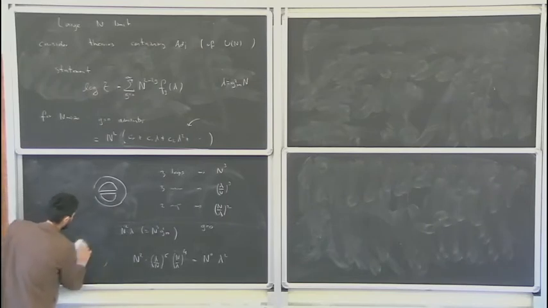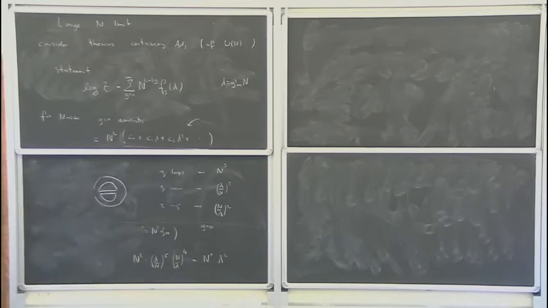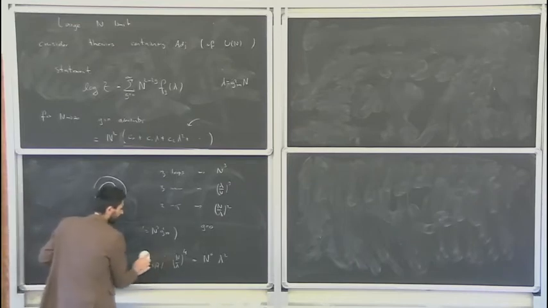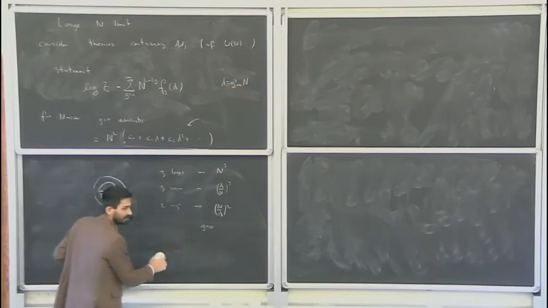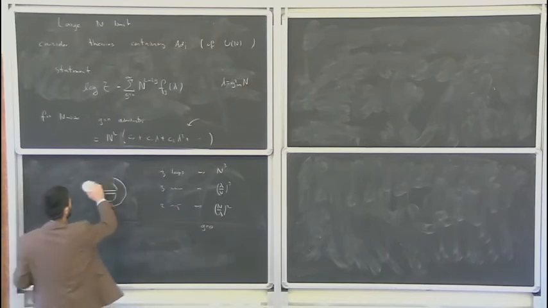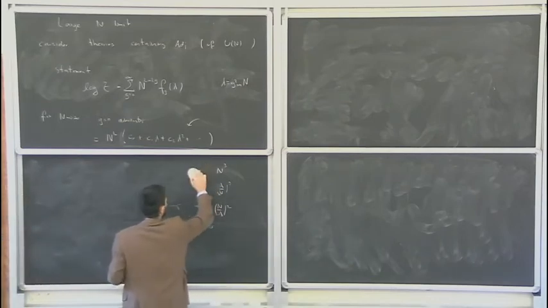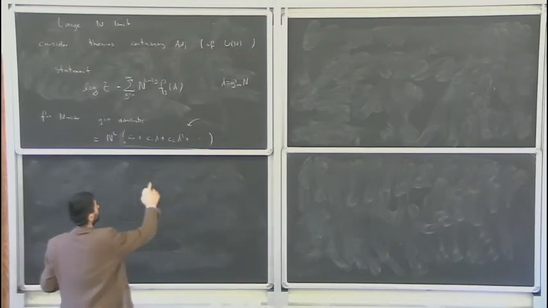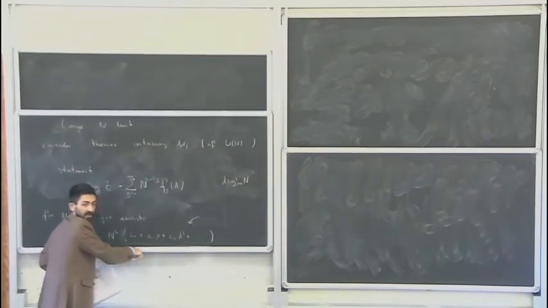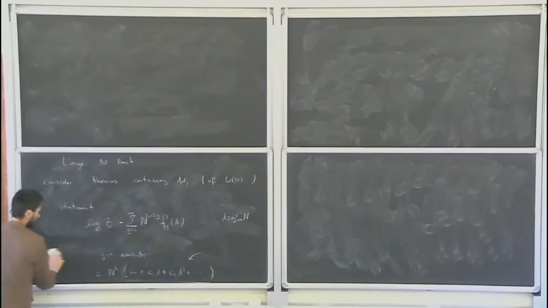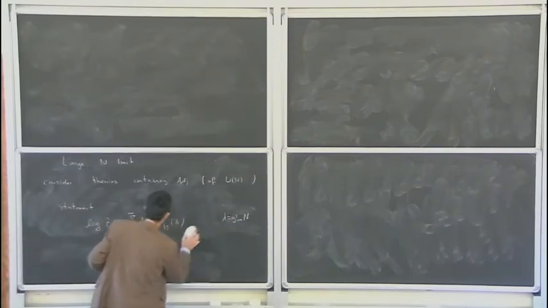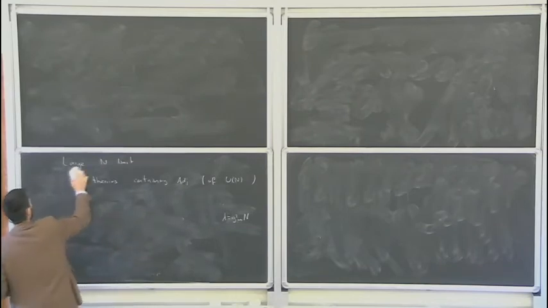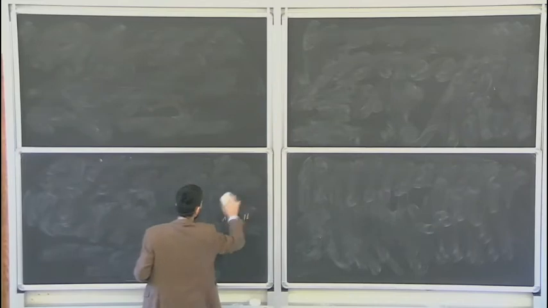well, this is what we say normally, that we do checks of this correspondence. Since it's a conjecture, either we check it or we use it to make predictions. Those are the two things that we can do. It depends on your taste, really, what you want to do. You want to check something that you can compute on both sides, or you want to compute something that you can compute only on one side and then predict for the other. That is ultimately the rule of the game. We will clearly begin here with some obvious checks, and then we'll move on to explain in what sense there is also some predictive power.